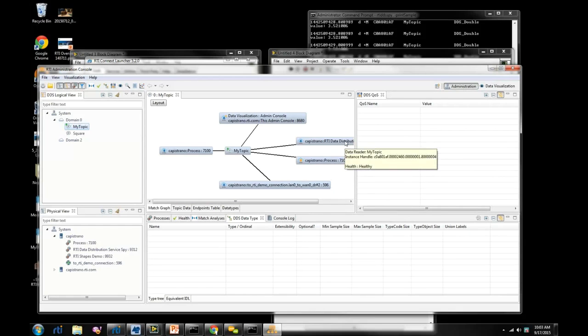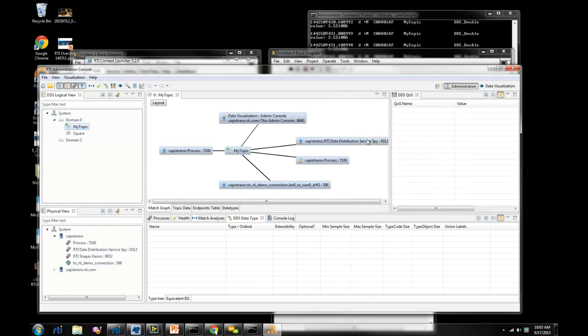I have the SPY. Yeah, this is SPY that's running. This is the admin console, which has a data visualization feature, which I must have turned on before once and then remembered, so that's why it's coming up. And then I have something else that's currently running on my system. So I have the view here on who is connected to it, and I think that's another advantage over the shared variables, because there you don't always have a good view of what's going on.